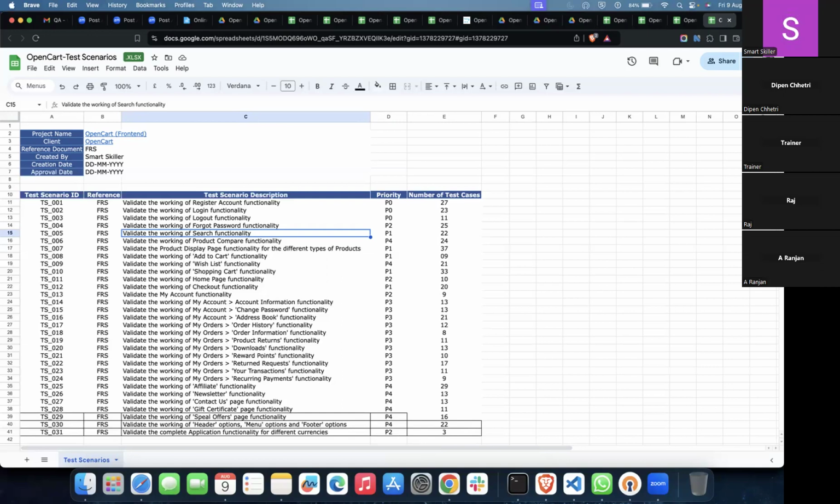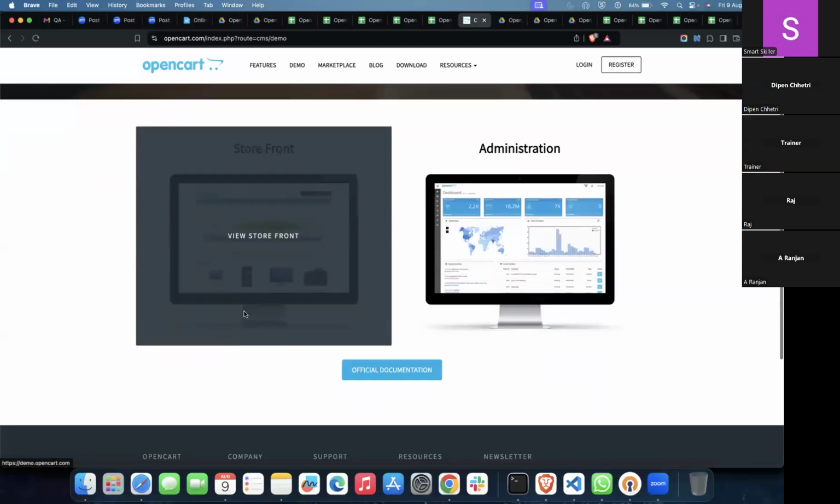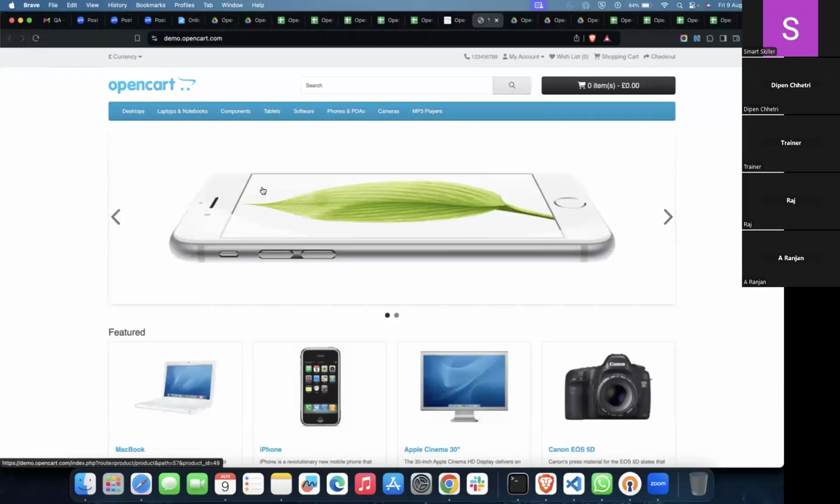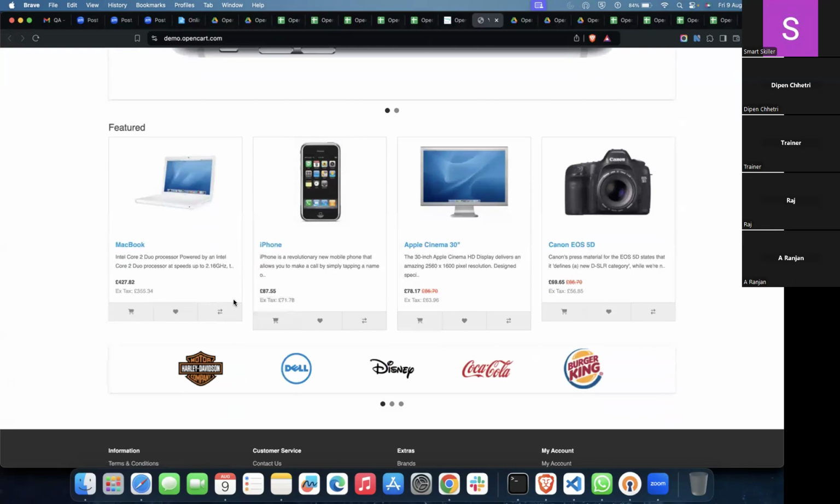So we need to give this functionality, but if this functionality is not working, let us assume, then still we would be able to sell our products, correct? If the search functionality is not working, if any of the customers comes to our website, if he's able to log in, then he would be seeing some products on our homepage itself. I hope you guys do remember the homepage here.